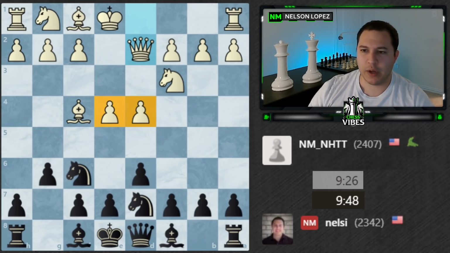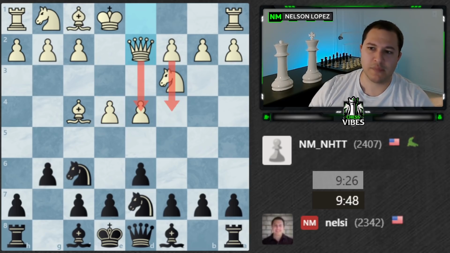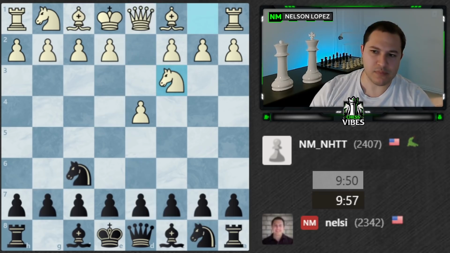So we kind of transposed here into the Pirc, or the Pierce, however you want to pronounce it, where the standard King's Indian has the pawn over here on c4. So it would be like d4, c4, knight c3, e4. In this case, he just immediately went for knight c3. So that's the major difference, that there's not a pawn on c4 here.